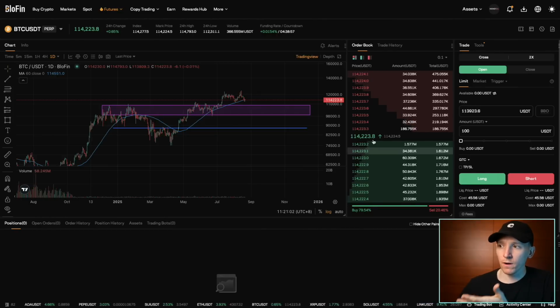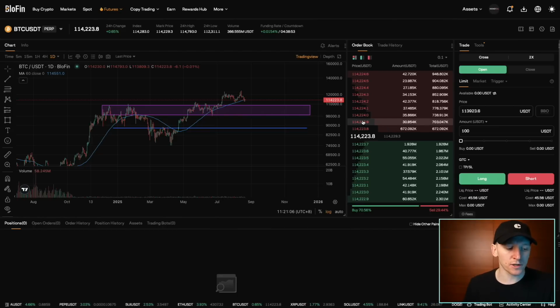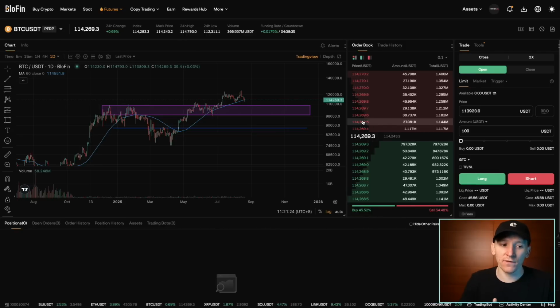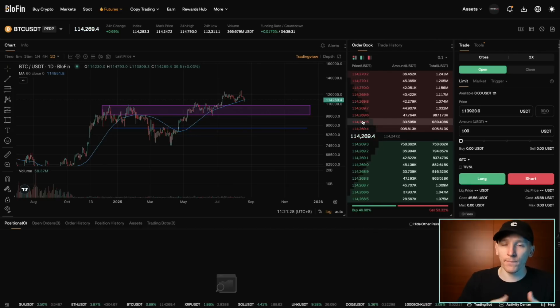So if this market is full of buyers pushing the price up too high in relation to the underlying, those buyers are going to have to pay a fee to do that. It's a disincentive to say, look, you're pushing the price up too high. You shouldn't do this. So we're going to make you pay a fee. And that fee gets paid to the other side, which is sellers. So they get an incentive to say, hey, look, the price is too high. Come in and sell and get this fee from the buyers.